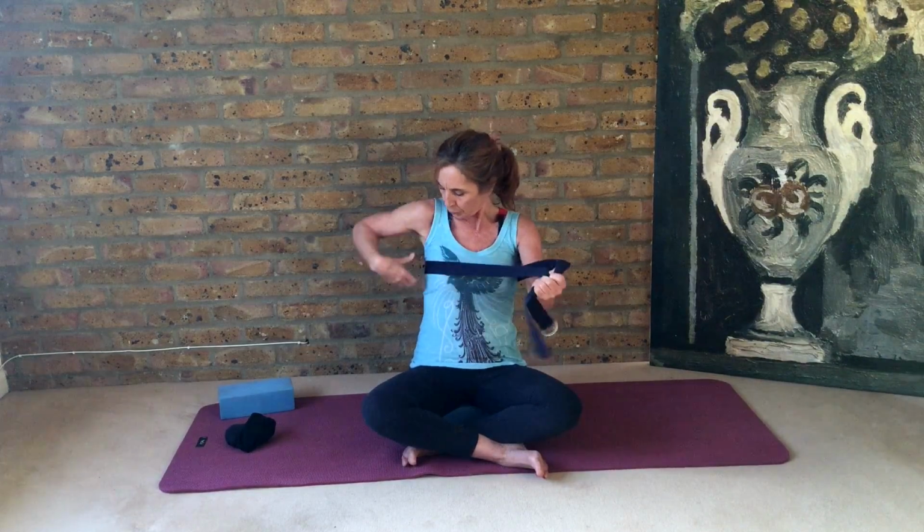Now keep that going. This time inhale, expand into the back, but also try to expand the strap outwards as well here. So we're going into the ribs and exhale. Inhale, deep breath in. Expand backwards and outwards and exhale. And again. And exhale. 2 more times. Working on expanding into that strap in all directions. And relax. Relax your jaw. On the exhale, relax your shoulders. 1 more time. Inhaling. And exhale.